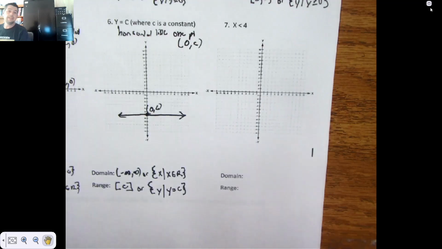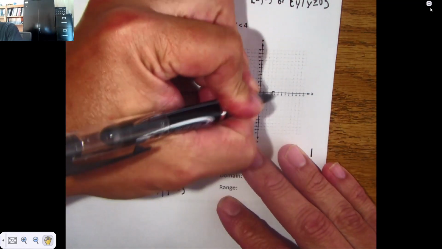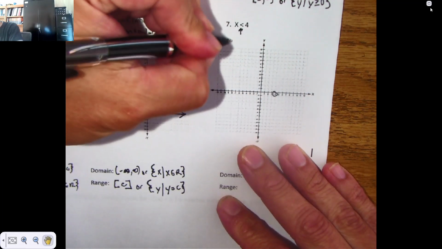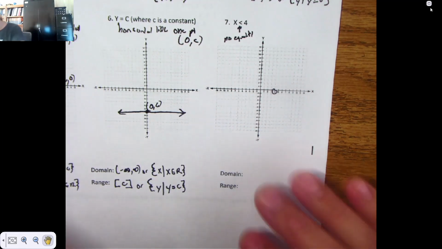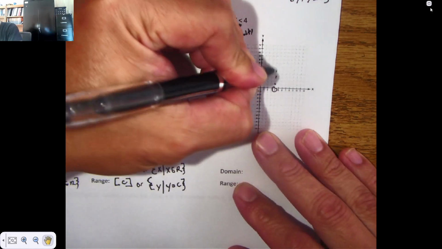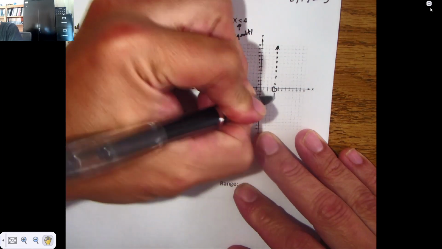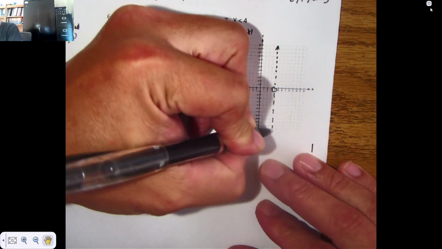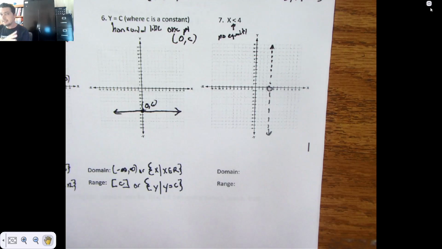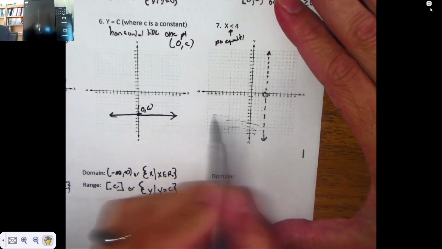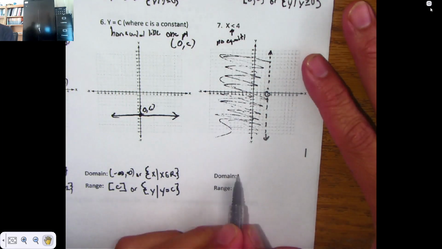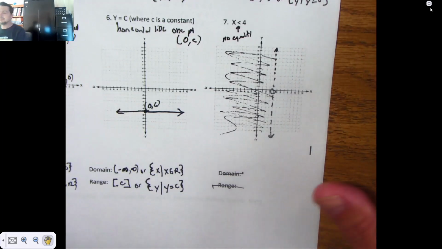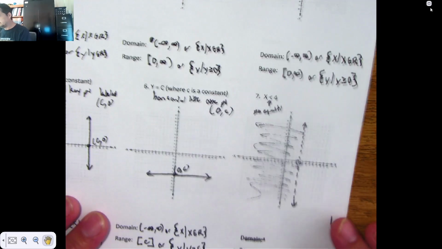All right, here we have an inequality. It's x less than 4. Now, because there's no equality, there's no solid lines, there's no solid holes. It's just that dotted or dashed line, however your teachers have said that in the past, and less is left. So I shade left. It really doesn't make sense to talk about domain and range on that particular graph, so it's getting marked through.